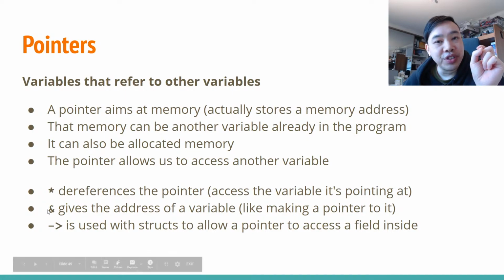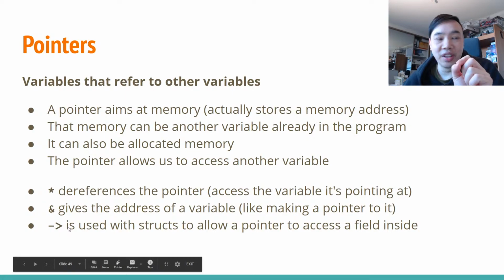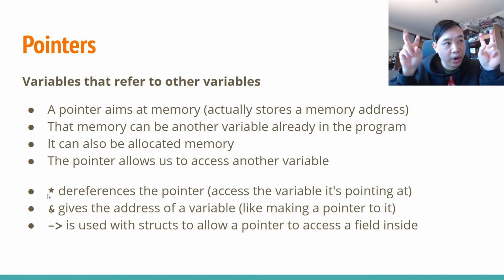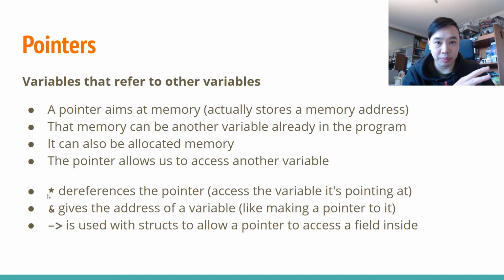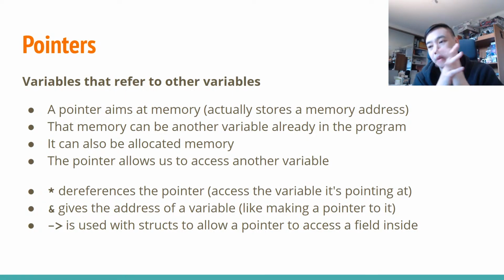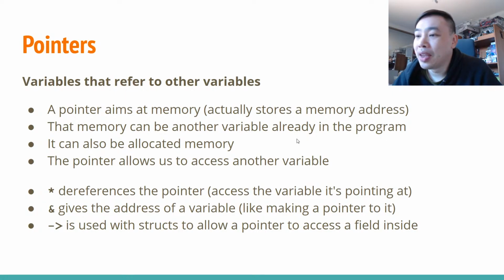The symbols that we're going to use for these are important as well. So, the star says we're going to dereference the pointer. The pointer is a reference to something. Dereference means we follow it to the variable it's pointing at, and then we can access that variable. So any changes we make to a pointer with a star on it allow us to change the memory that the pointer was aimed at. If we change a pointer without putting the star on it, that changes what memory address is stored in the pointer. I've actually got some more detail on this. I'm going to look at it later, when we go into the deeper stuff in memory.